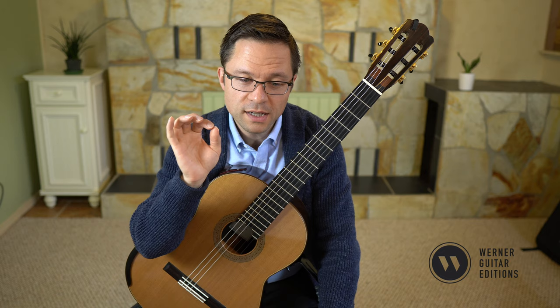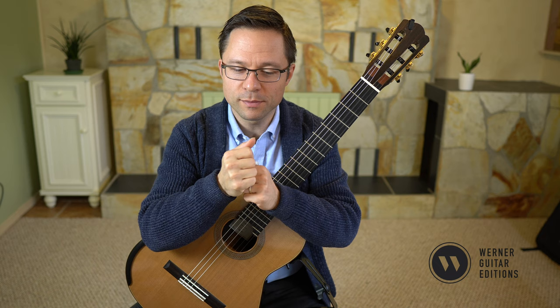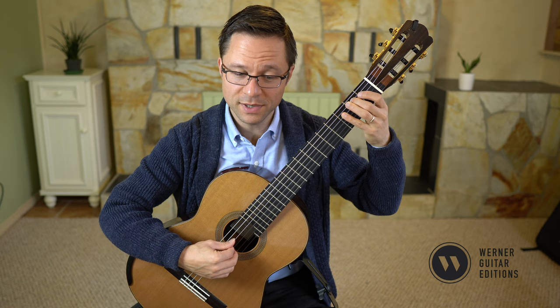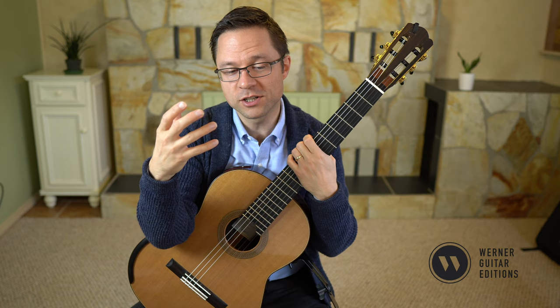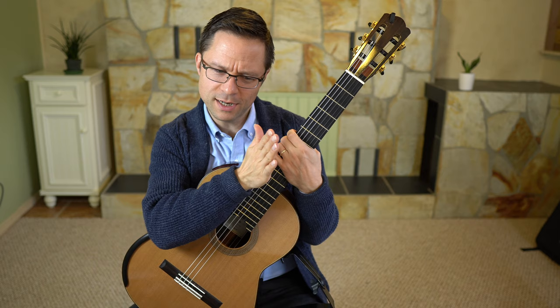One more thing: you might feel like some of the notes are a little suspicious — like in the last line, some of the pitches don't seem like they 100% belong, but harmonically they do work. Pay attention to the fact that the bass notes are actually the same on the various lines. For example, in bar 5: A, B, C, A, and the bass line in bar 13: A, B, C, A — they're displaced rhythmically, but they're the same notes. You'll find that throughout the piece; the two sections mirror each other very loosely but with some figuration. Keep that in mind when you're playing it, and if you bring it up to tempo and play it fairly straight, you'll find that it works harmonically quite nicely.